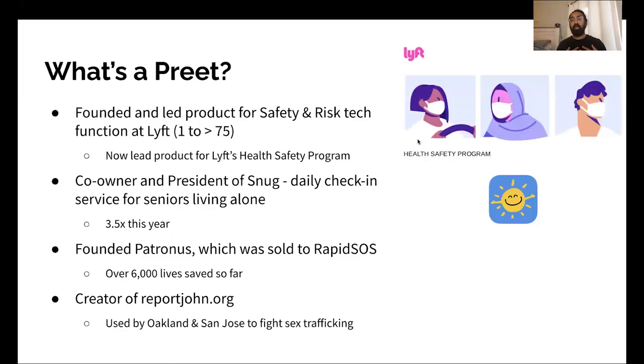So first, who am I? I was the first hire for Lyft in risk and safety. I founded the space, and now there are over 75 people working in technology for safety at Lyft. This involves preventing car accidents, preventing in-vehicle trauma and harassment, and also stopping the transmission of COVID-19. This is in addition to all the amazing people inside of Lyft who are focused on providing great customer support in the event something happens, so that we can urgently and effectively handle an issue.